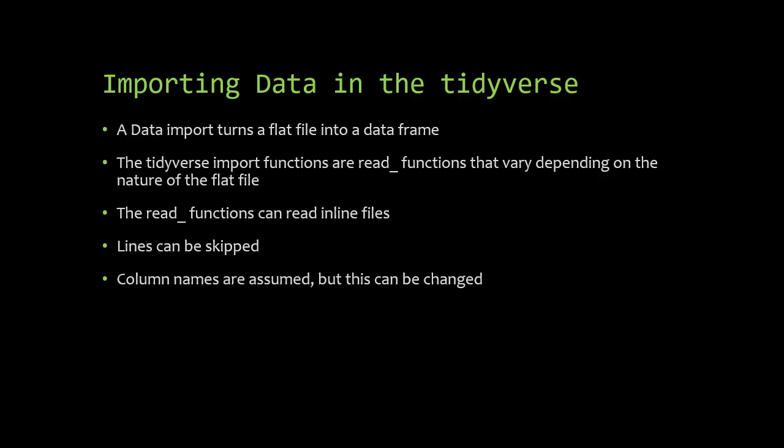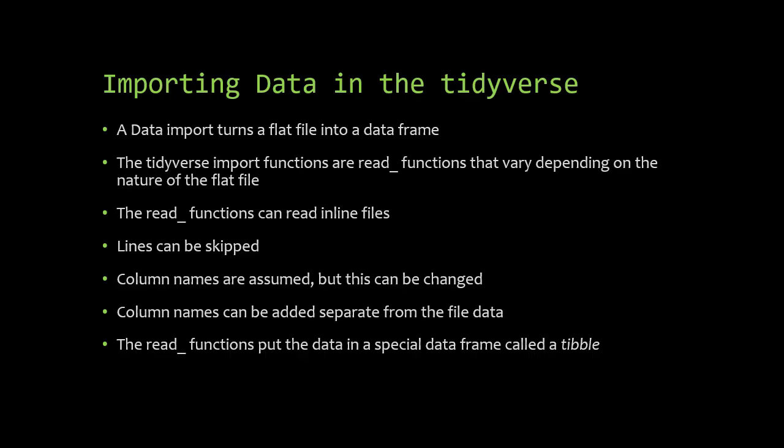Column names are assumed, but this can be changed. Column names can be added separate from the file data. And then, of course, the read functions put the data automatically into a tibble, which is a special kind of data frame. So, read underscore whatever, typically CSV, great way to get your data into R and into the tidyverse.